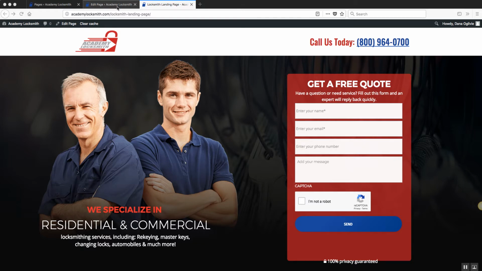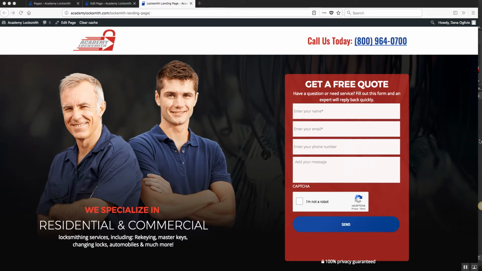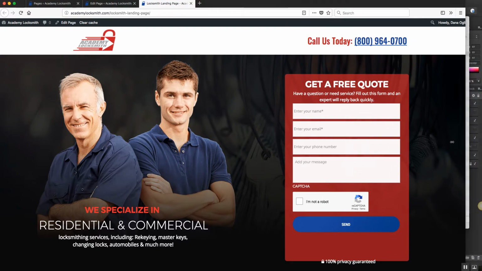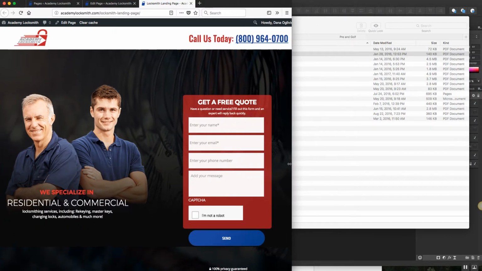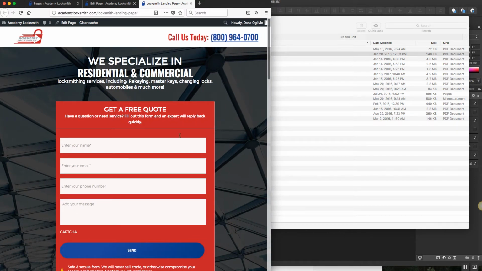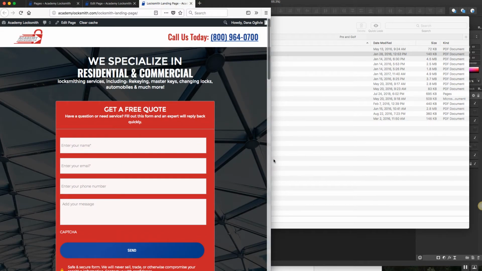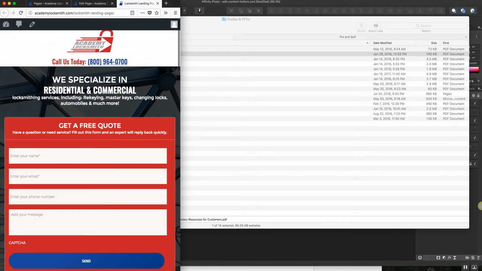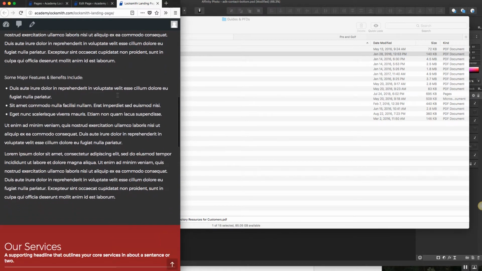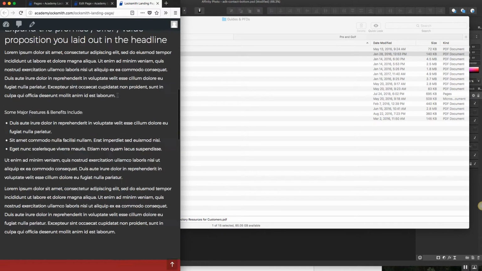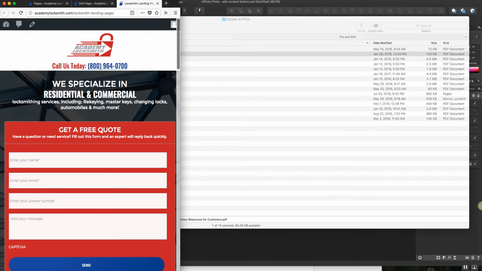So let's go ahead and take a quick look at how this squeezes down for mobile. I'm just going to drag this to get it a little smaller, and then boom, it converts to the mobile version once it hits a certain size. Once it hits this size, you can see it's different. We're missing the same exact picture with the two guys hanging out, and it becomes a single column display. That's all intentional, obviously, because we want to make the experience on mobile smoother and easier to navigate.